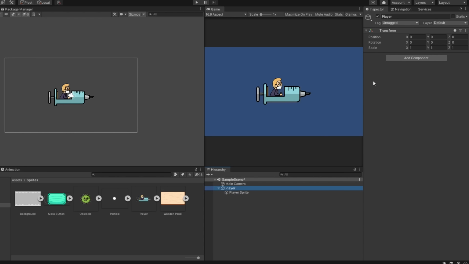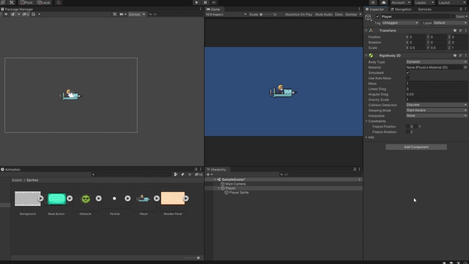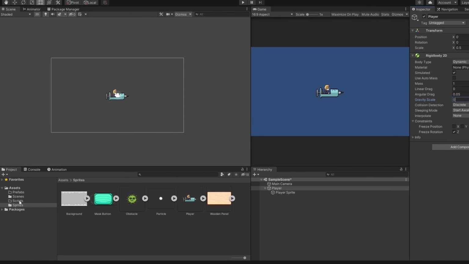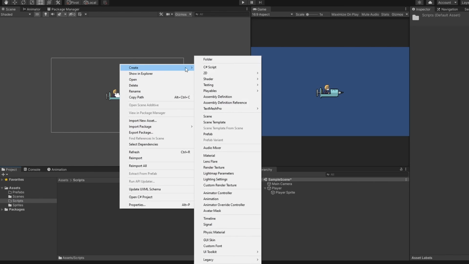Any components such as scripts or rigid body 2D will be added to it. Click on the player game object. Let's resize it as it's too big right now, and we want to add a rigid body 2D component. Adding a rigid body 2D puts this game object under the control of the physics engine. This way, we will be able to control our character from scripts. Freeze the Z rotation so that our character doesn't spin, and change the gravity scale to 0. The reason why we need to change the gravity scale to 0 is because we want the player to stay in the air. Now let's create a new C# script in our script folder and we will name it Player.